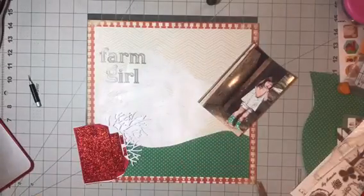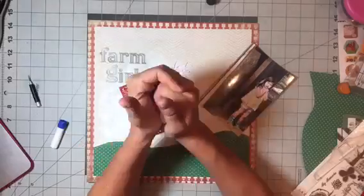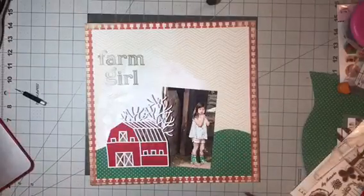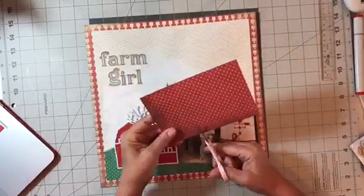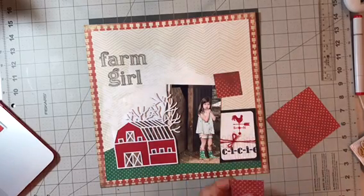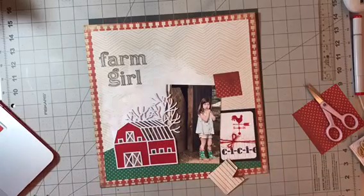And then what you didn't see was I added some gesso in the background of this, the My Mind's Eye kind of zigzag paper that's beige and white in the background. And I added the title, which is an old Jenny Bolin font or stickers. I still love them and they worked great with this layout. And the last mat that I used is a Cartabella red and kind of cream gingham. And that just lent itself, I think, with the red barn and the farm idea, theme throughout, and the little background scene I have going on at the bottom.